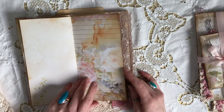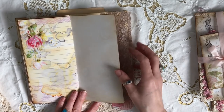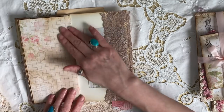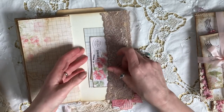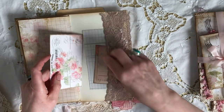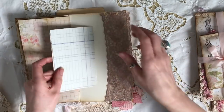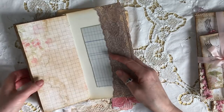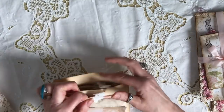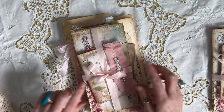I hope you've all had a good weekend. My weekend plans went a bit awry — I was going to go gardening but Storm Freya has arrived in the UK and it's really breezy and windy out there. There's a little lace pocket on the band at the back with some more journaling cards and some ledger paper. I've left them pretty blank so you can get everything back into the folder, and each folder comes with two decorated envelopes.